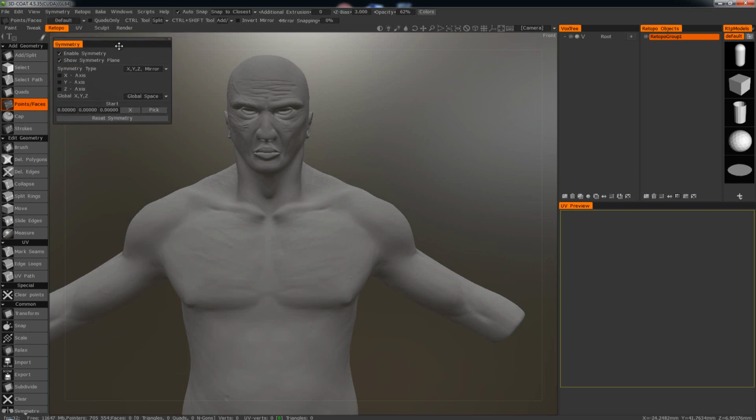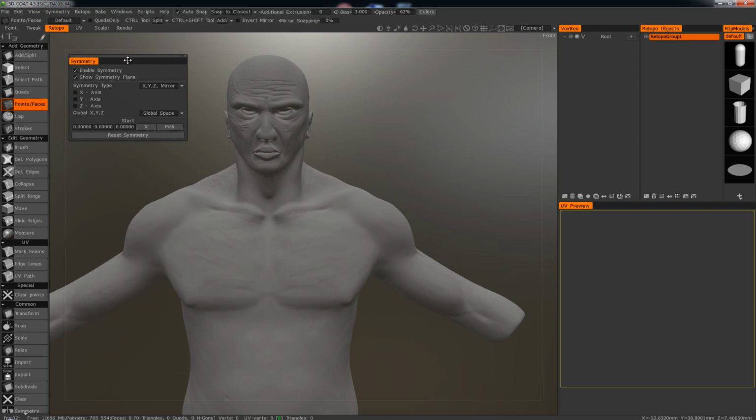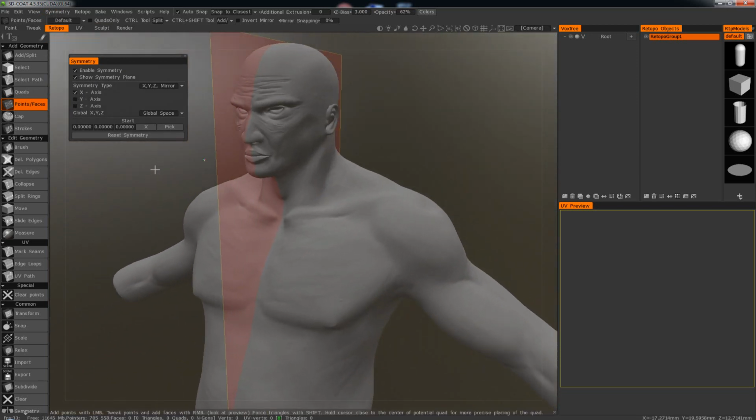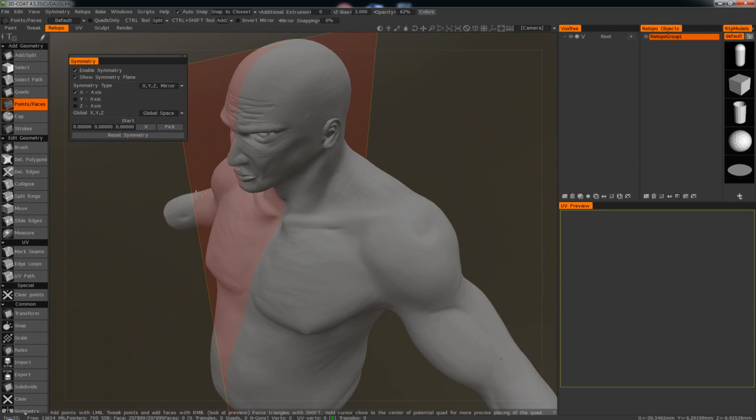It's going to open up this window, and I just need to choose the axes for the symmetry. You can have it on X, on Y, or on Z. I'm going to deselect those two because I only need it on the X axis. And you can visually see where the X axis is.